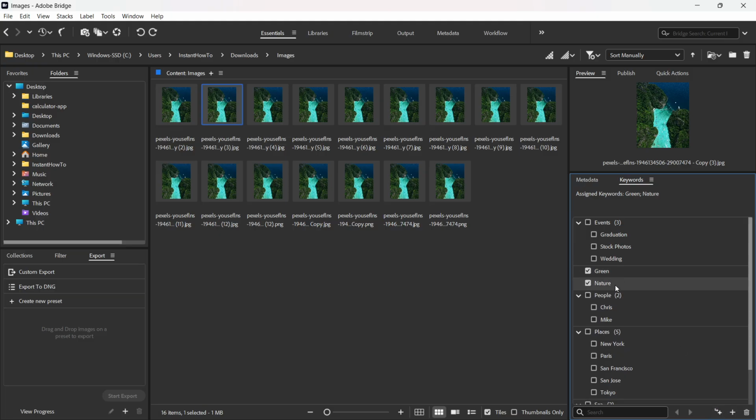And of course, if you want subcategories, you could go and press this button to add a new sub keyword, and you can type in whatever you want. So for example, in here, I'm going to do forest. I'm going to do, for example, like landscape, whatever. Okay, so whenever you do this, you can then go ahead and make as many subcategories as you want, and you can go ahead and customize the sub keywords and add them here onto your images. Okay, so that's how this works.